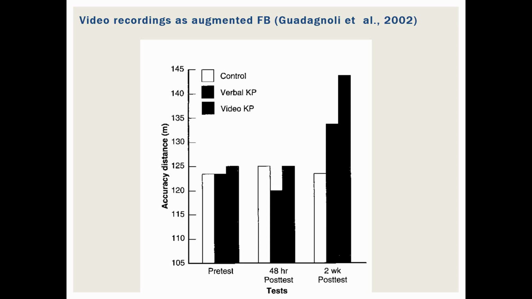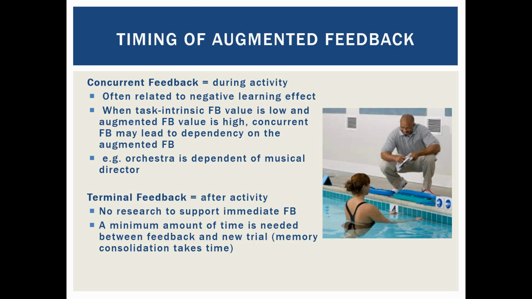The video knowledge of performance group received both information from an expert coach as well as video recordings of their own performance. The verbal knowledge of performance group received only information from a knowledgeable coach, and the control group could just hit as many balls as they wanted, but they didn't get any type of feedback. And it might be difficult to see the difference in colors, but the right-hand side is the video knowledge of performance group. And then compared to verbal feedback alone, video feedback and verbal feedback combined leads to better learning. The 2-week post-test is what we referred to as a retention test previously. So much more of that skill is retained after 2 weeks of no training when video feedback and verbal feedback were received by the learners.